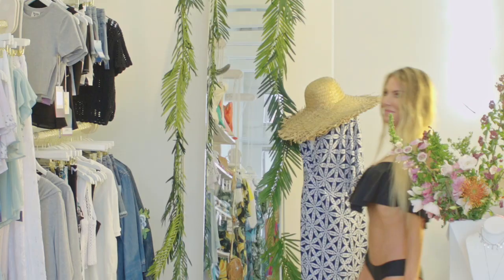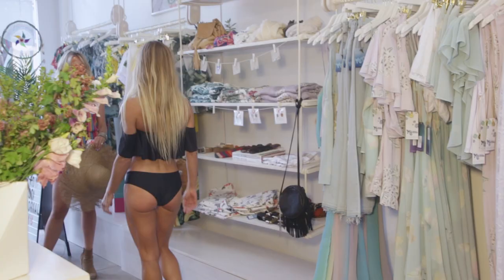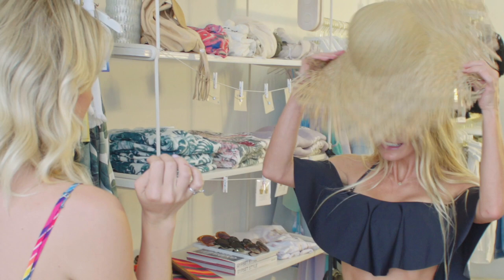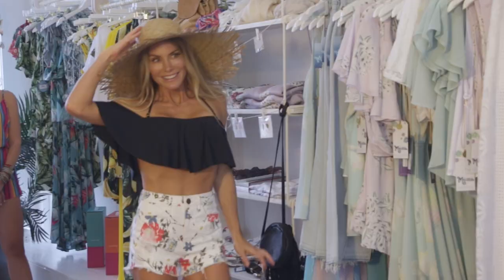So this is like your classic black suit, but you have options with it. So for the beach, you can do the super fun hat, which I love. So, so cute. And then a lot of Mumu swimwear, you can also repurpose as a top. So if you want to take this to lunch, wear it to a festival, you can do the top with these cute shorts.